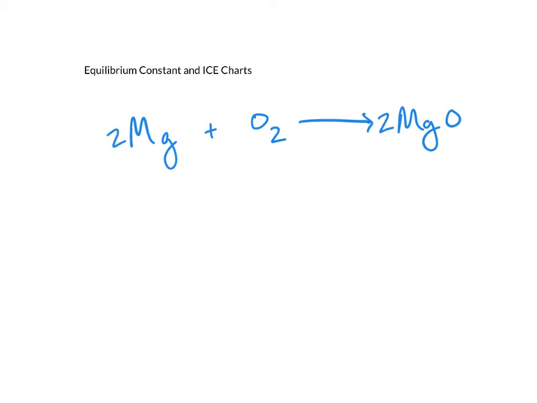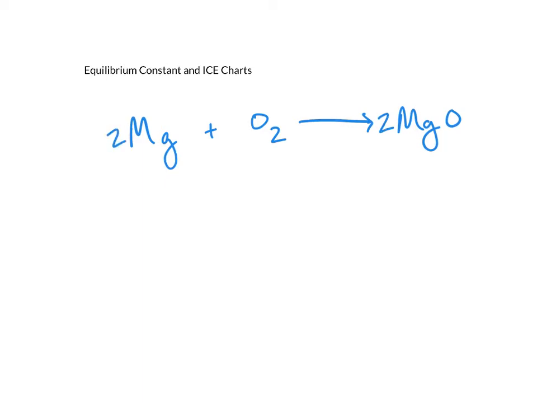In this video, we're going to talk about equilibrium and how that can be calculated using a tool called ICE charts. For almost the entire year, we've looked at reactions that really only go in one direction. If you take magnesium and you burn it, you're going to make magnesium oxide. Could balance this, it would look like this.